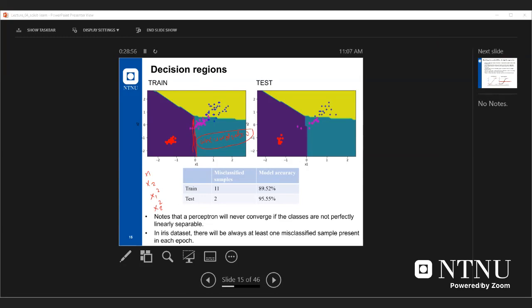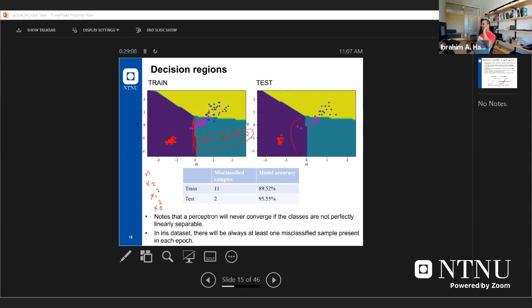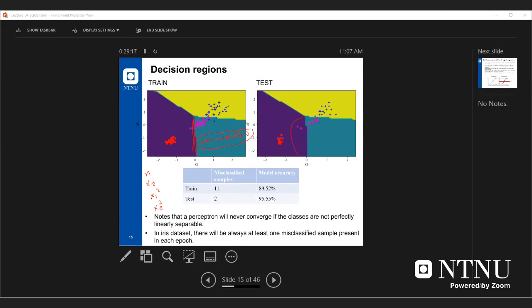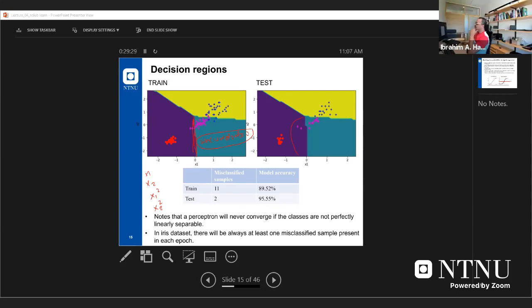Right. So there were some misclassified predictions. One way is to change the linear decision line to a polynomial, a higher polynomial. So we need to add higher polynomials. And one way to improve the model is to change the model entirely from linear regression or perceptron to logistic regression, right? Yes, I mean logistic regression.